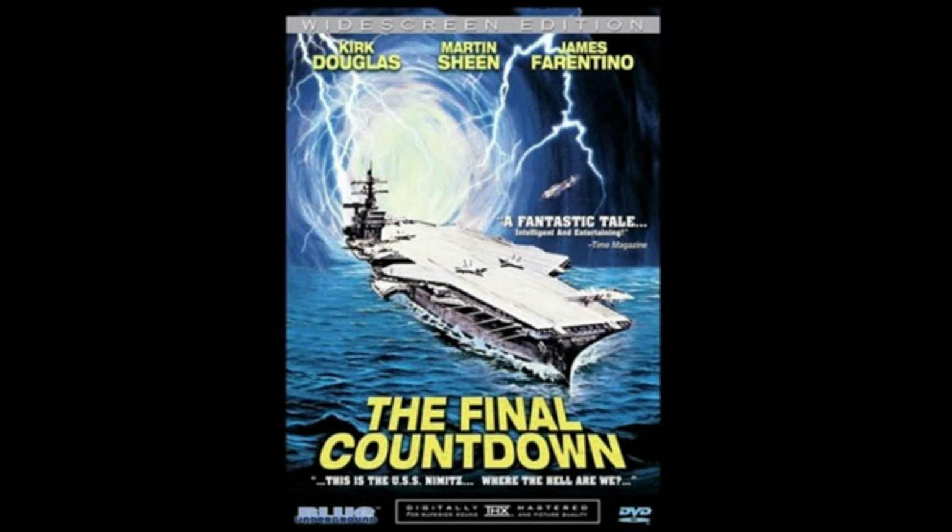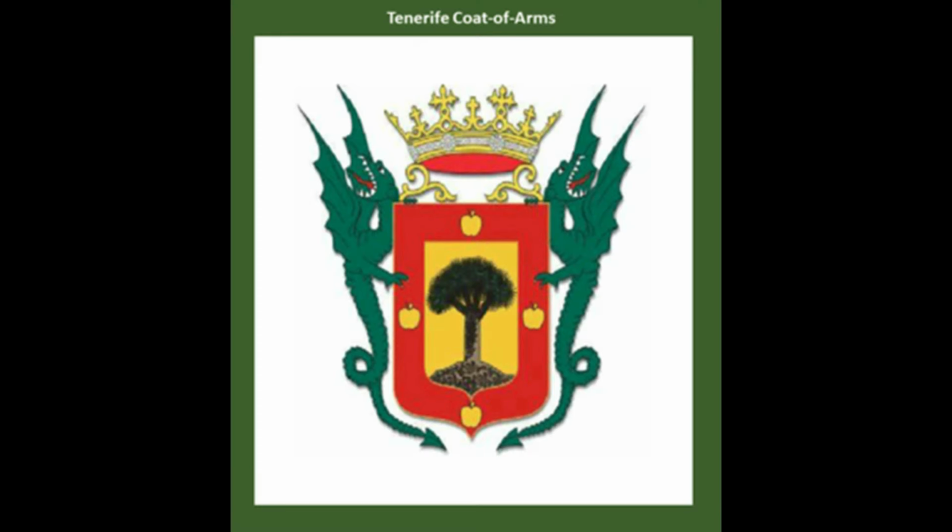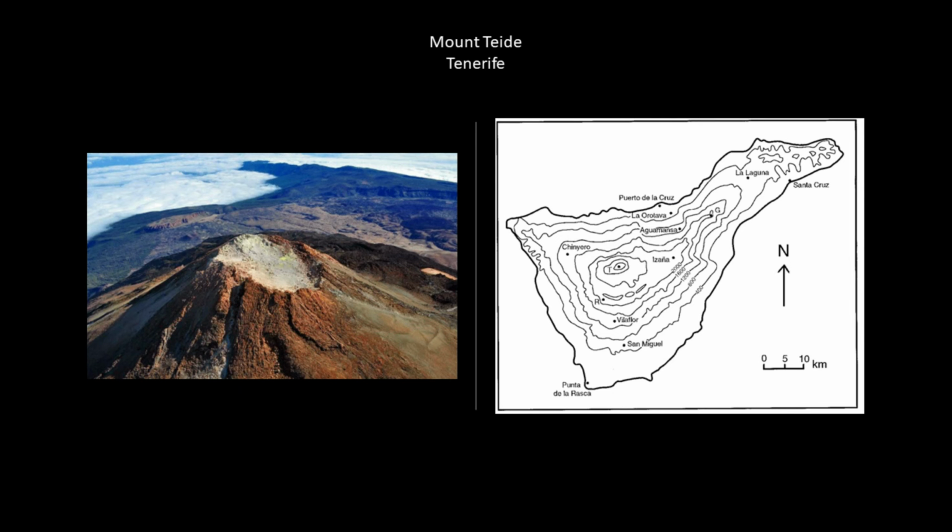Interestingly, there was a movie made in 1980 called The Final Countdown, which was about a time-traveling naval vessel in the form of the USS Nimitz going back in time to the day before the attack on Pearl Harbor on December 7th of 1941. And I do believe that the coat of arms of Tenerife is telling us something that is otherwise hidden from our awareness, with the image of a tree on the shield that is enclosed between a wyvern supporter on either side. Is Mount Teide on Tenerife the remnants of a giant tree, as well as all the other volcanic islands, seamounts, guyots, and monadnocks?